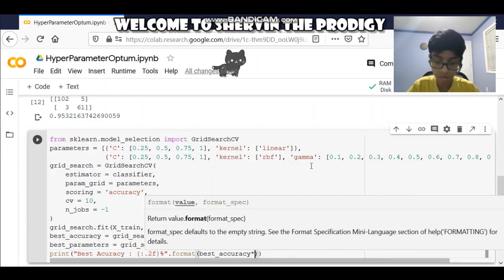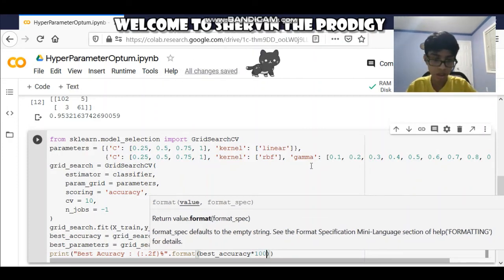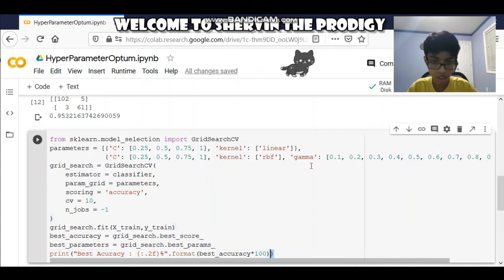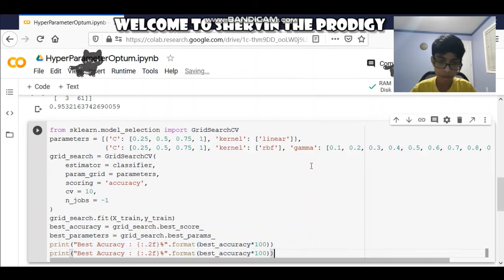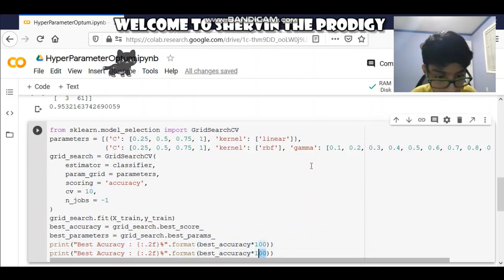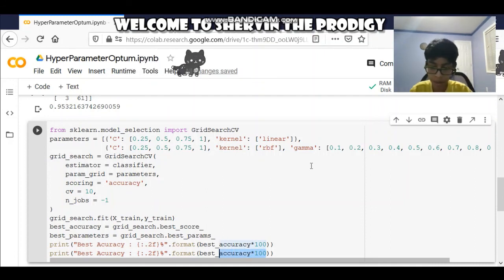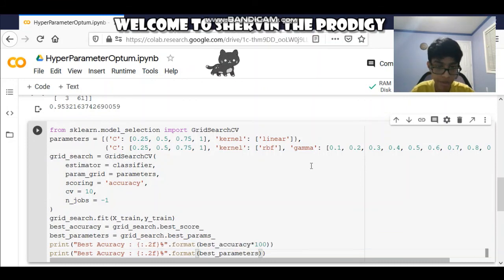All I'm going to do is copy and paste, except that there's not going to be times 100, and best accuracy is going to be best parameters.